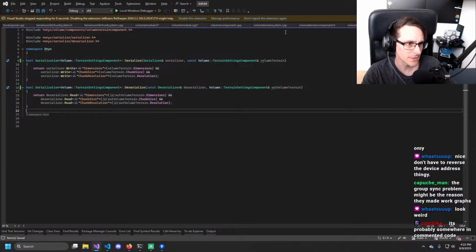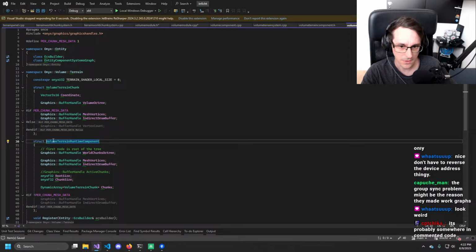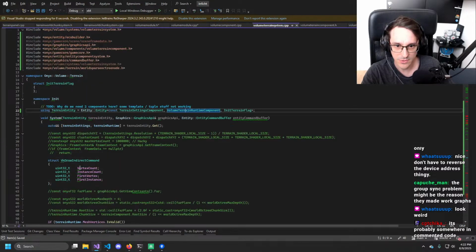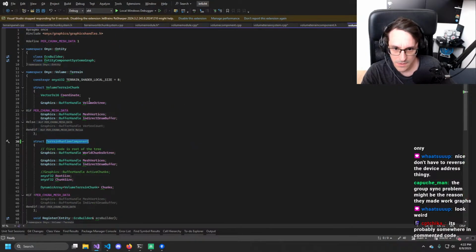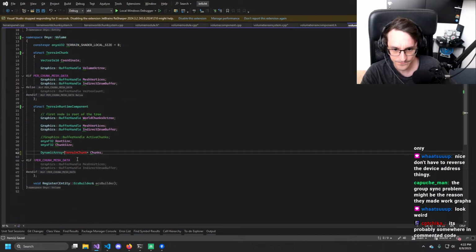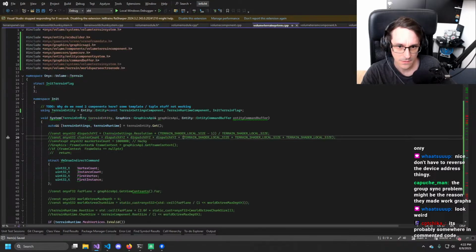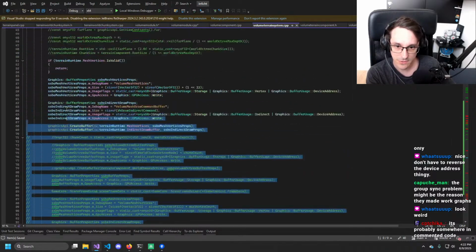Cool. So we have that, and then we go to volume terrain system. So that's terrain settings components. And then we go here. That one will be just terrain runtime component. Volume terrain chunk. Let's get rid of that. All right. We can get rid of all of that crap here.